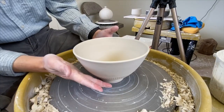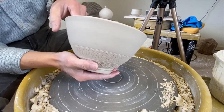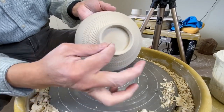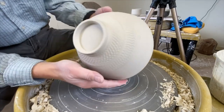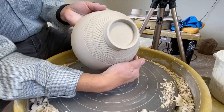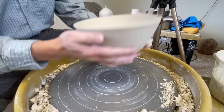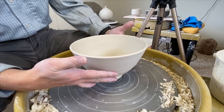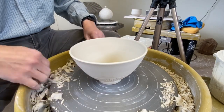And let me show you the chattering mark and the foot after I trim. So that's the foot, deeper, and then the chattering mark here. And the whole bowl is nice and even and feels lightweight, because of how much clay I removed. See how much clay I removed to get a nice bowl.